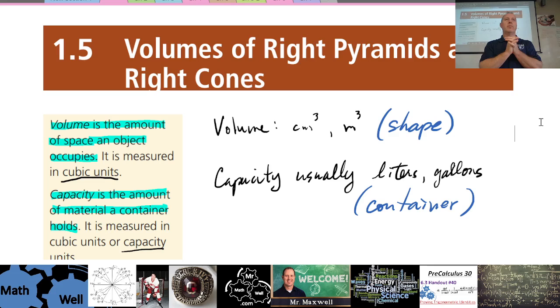So volume, there's actually a difference between volume and capacity. It's slight, but I thought I'd write it up here just because we'll talk about those two different words. They're mostly the same, but slightly different. So the volume is simply the space that any object takes up in space.